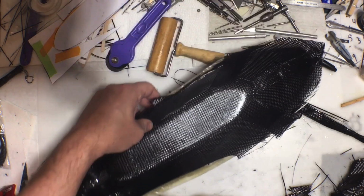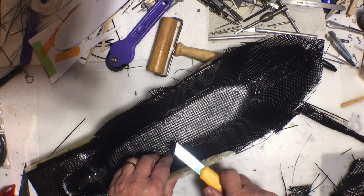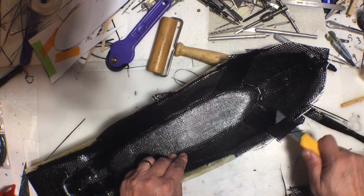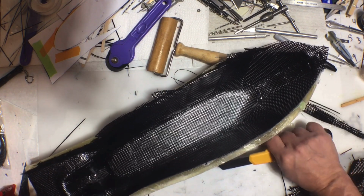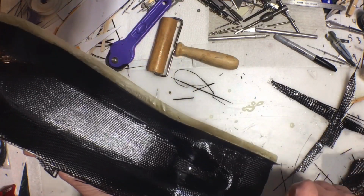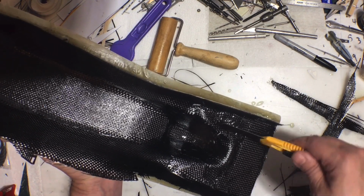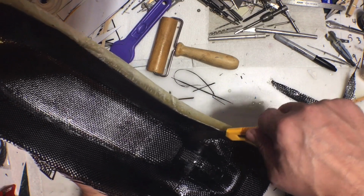And keep in mind, right now, these edges are going to be really sharp. So I've already been, not really cut, but I've been stabbed a few times with little carbon fiber needles. And for one area, I had a really hard time getting all of the fabric to lay down around this area here. So there's a lot of little sharp pieces sticking up here. But I can sand that off.